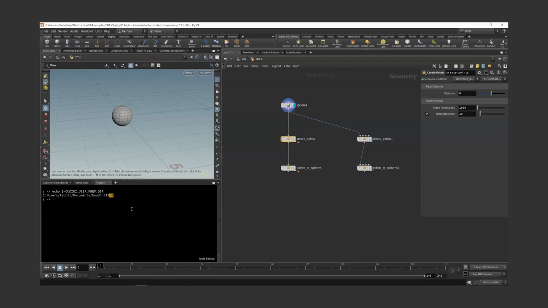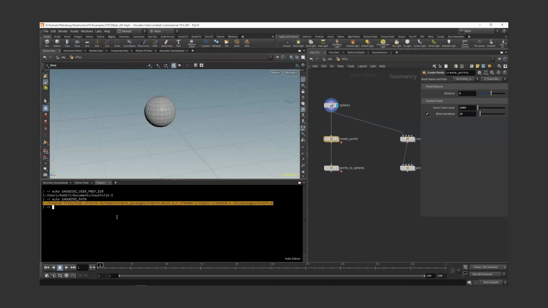And if you want to know where Houdini is looking for those nodes, there's one variable that Houdini uses by default, which is called the Houdini path. And if you want to have a look at that variable, all you need to do is go to the text port and write echo $HOUDINI_PATH. And this is the list of folders that Houdini looks in by default in order to find where OTLs are, where scripts are, and basically where to find everything.